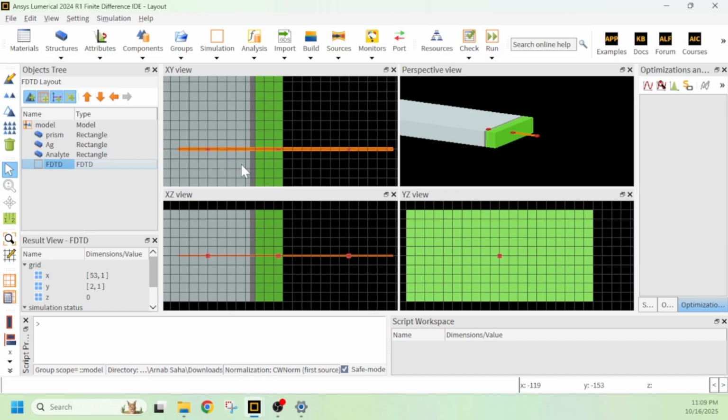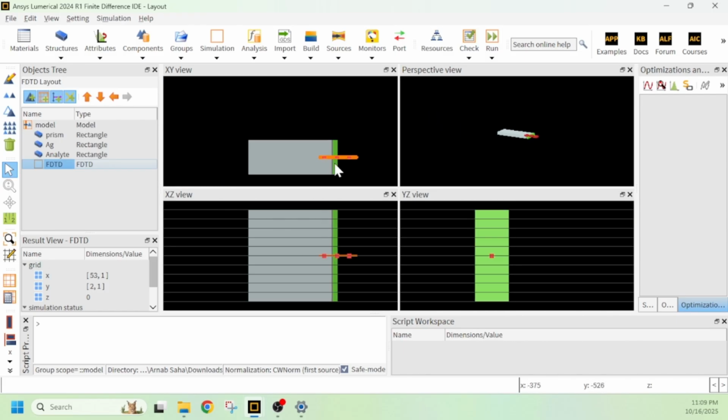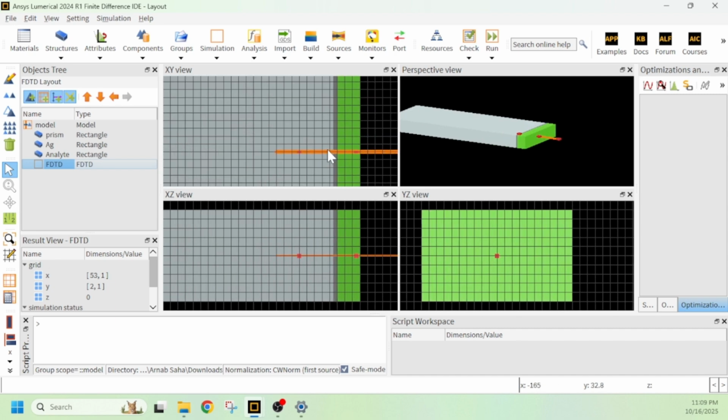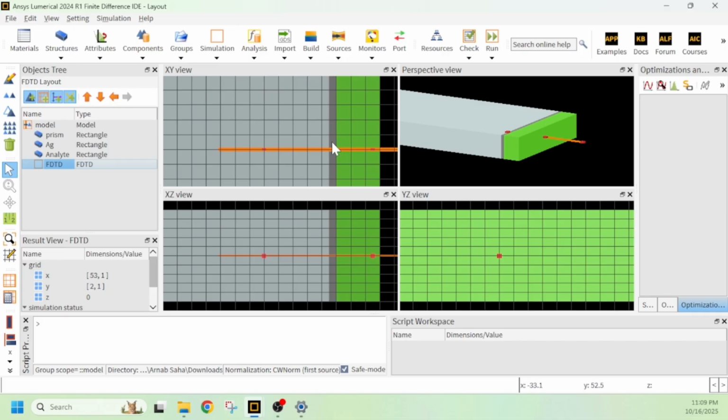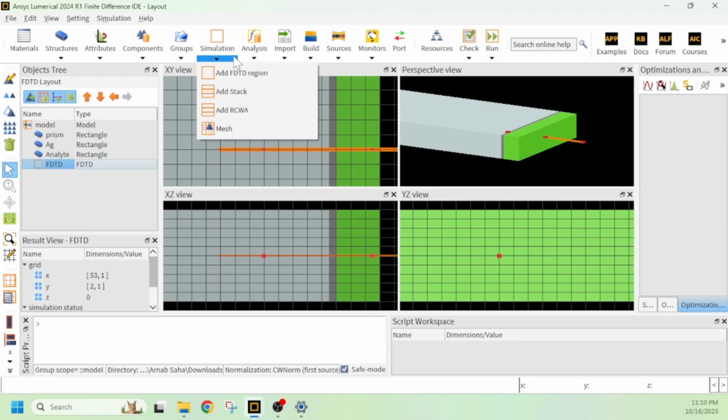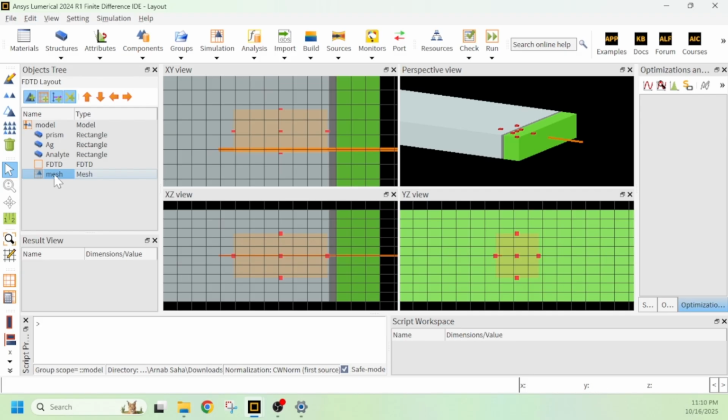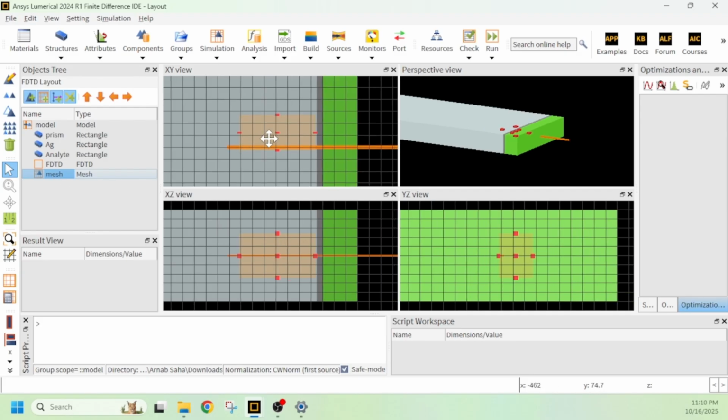The mesh covers the area from the silver to the analyte region, so the simulation will be divided into small meshes and then calculated. This is the mesh, and I am going to set it by setting its geometry.